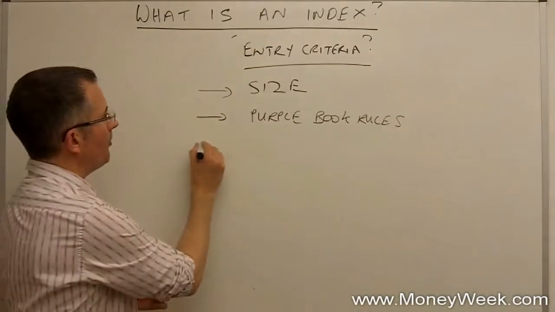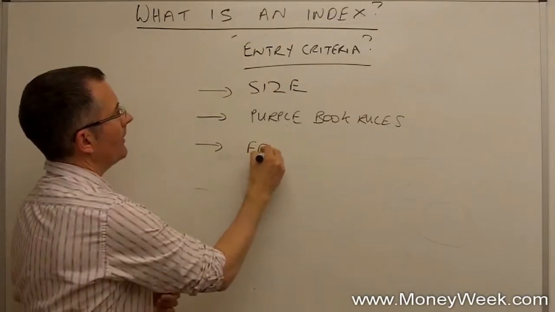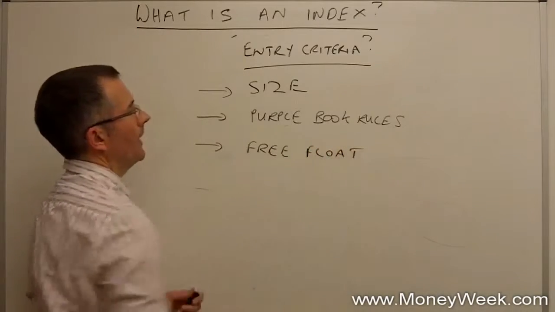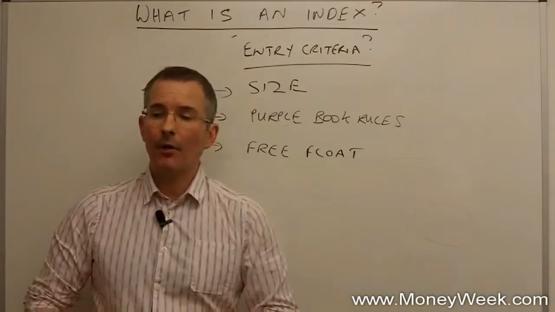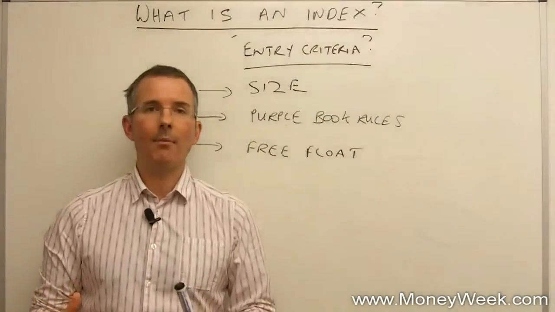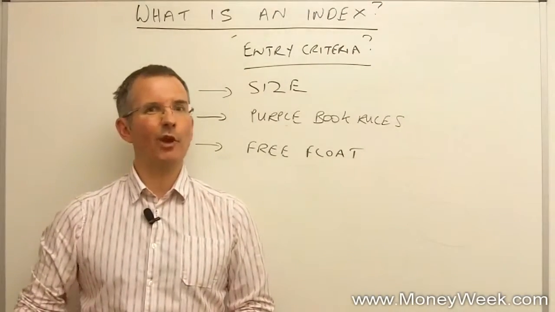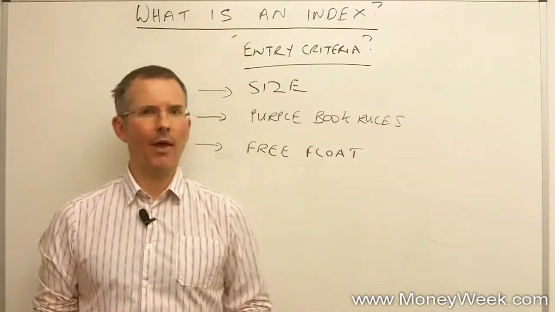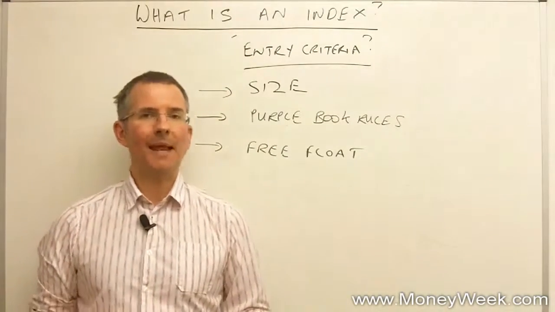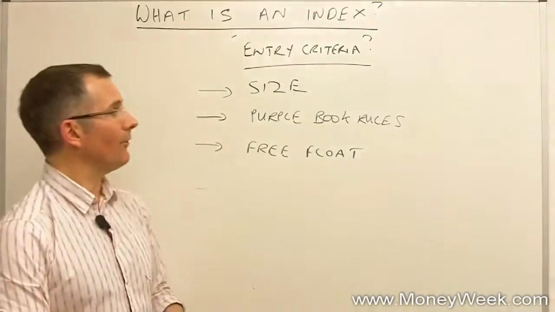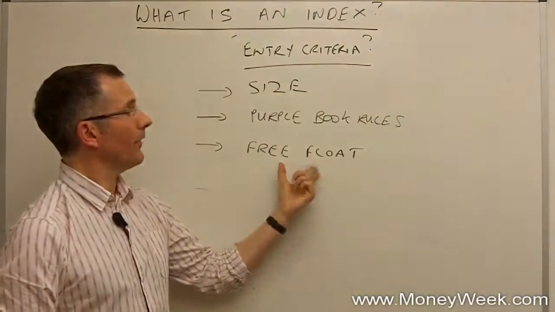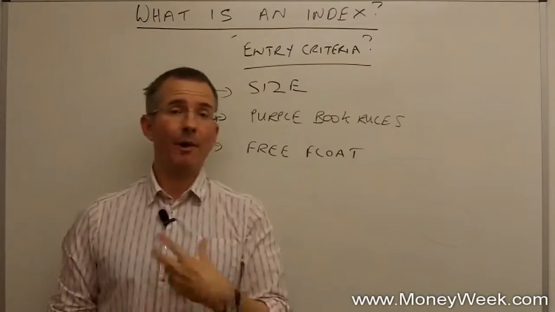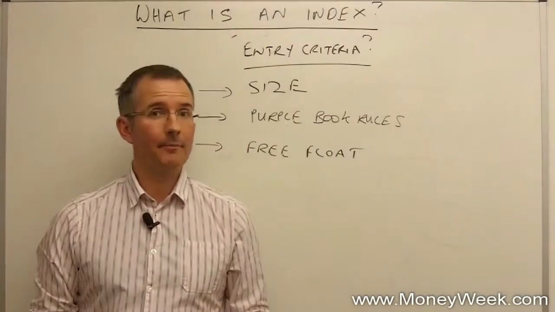And you need to be prepared to make a decent number of your company's shares available to the investing public. You cannot be a member of the FTSE 100 club if only, say, 5% of your total shares can be traded by the likes of me, and the other 95% are held back by the directors. That's not really playing the game properly. So you need a decent free float, as they call it, in order to join this FTSE 100 club. In other words, people have got to be able to buy the shares if you're in that club.